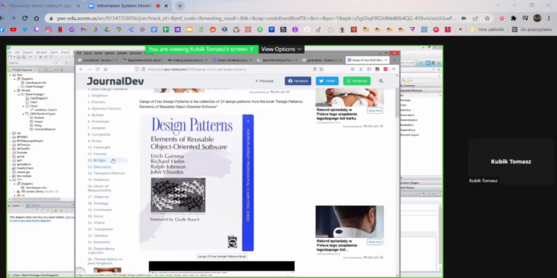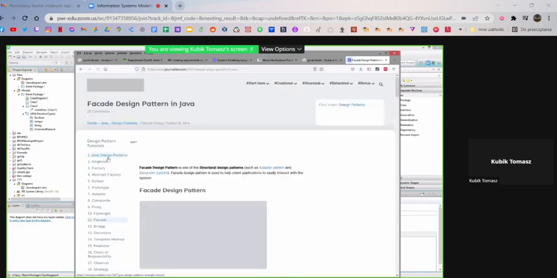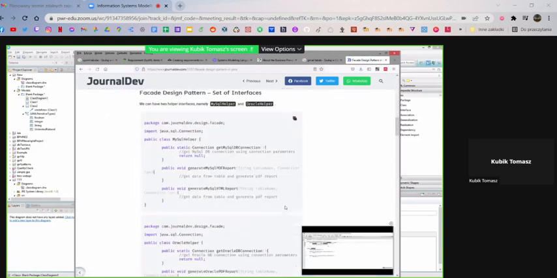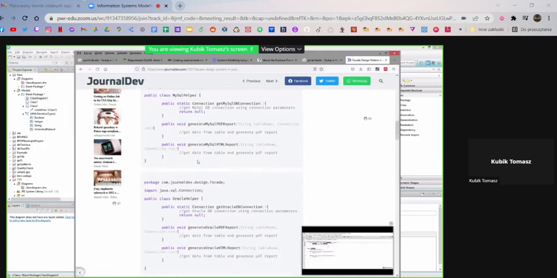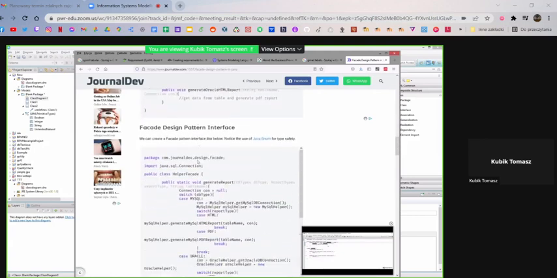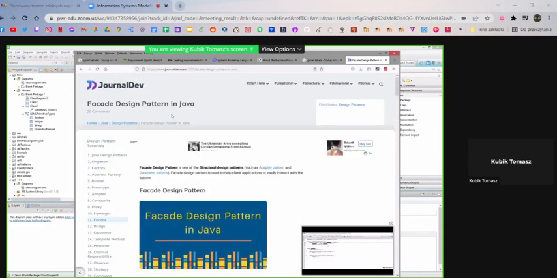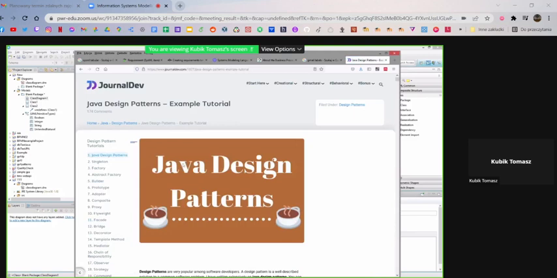However, it is very similar to the facade design pattern. The facade design pattern relies on declaring interfaces which collect the methods by which you can access various functions in your system. Not going into details, I will let you read that book and find the description of these patterns in your free time.